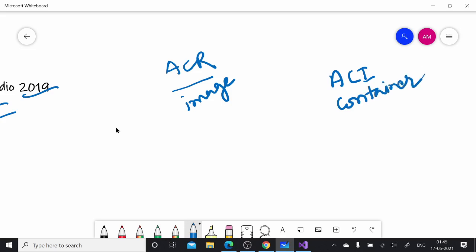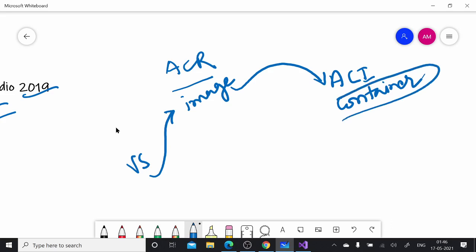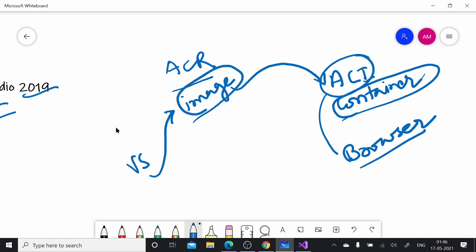So what would happen, our VS Code will basically generate the image, and for execution, we have to create a container through the ACI container, because this is the one which will be utilized inside the browser, right? An image is nothing but a kind of blueprint which is not directly executable until it becomes a container itself. So let me go back to the portal.